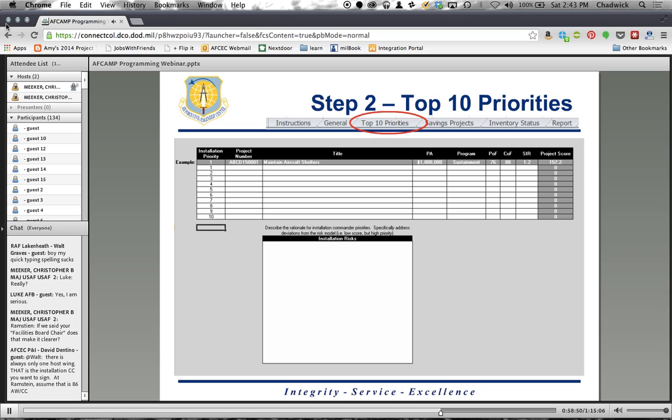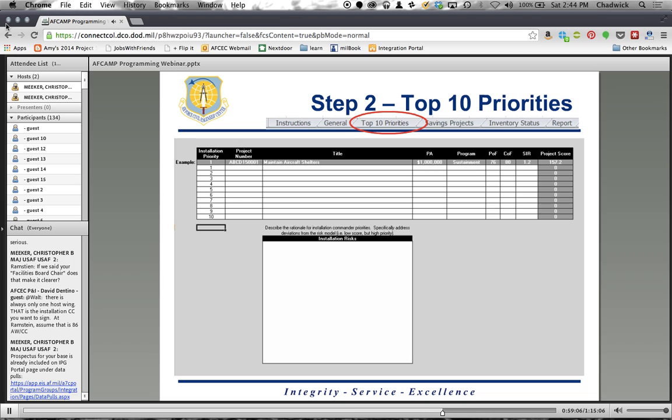And especially highlight if a project received a fairly low score, but it's very, very important to the wing commander or to the installation, please provide justification and some details in that box. This is where we're going to get information to try and make our models better in the future. So if you've got a project that has a really low score, but it's your number 1, tell us why in that narrative text box.